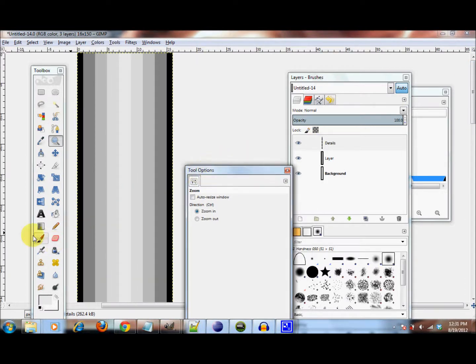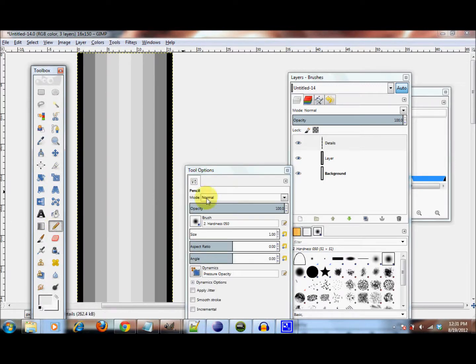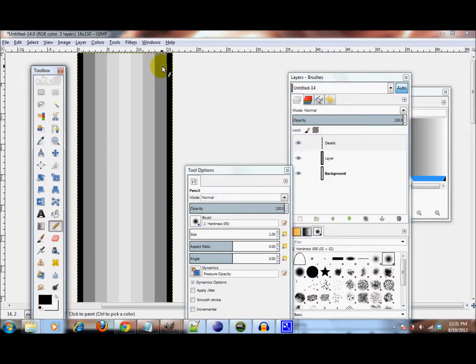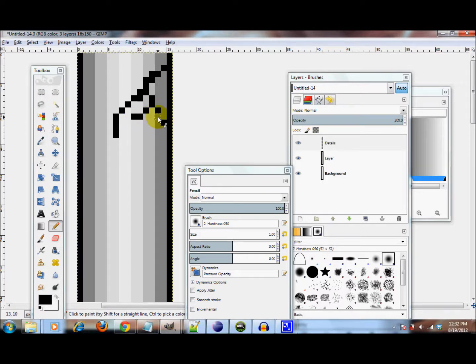We're gonna select the pencil tool, make sure that the size is at 1 pixel, and let's make sure that the color is black, and then just go ahead and drag it on. So we're gonna drag a diagonal and then just add little pixels here and there that make it seem like you have little cracks. Usually diagonals work out a little bit nice.